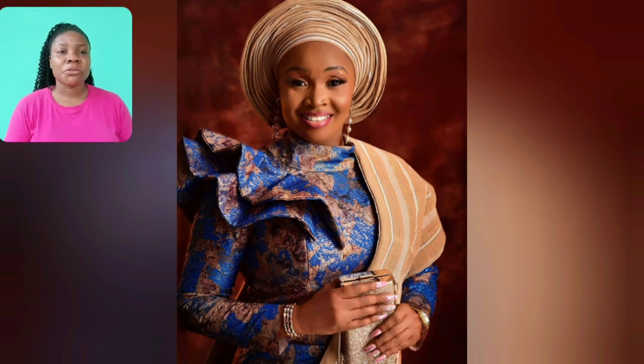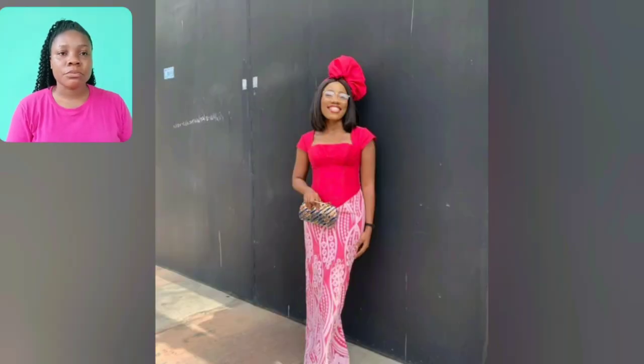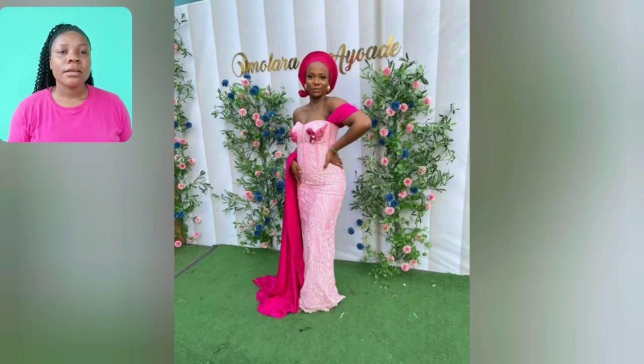Guys, look at this particular attribute style. The combination of the English fabric and the gele is just so beautiful — the colors, the choice of color is very unique. That is ashoke; the gele is ashoke and English material. This one is lace, very simple. If you're looking for a very simple, no-stress attribute style, this one is highly recommended. Two different sleeves — very beautiful. I love the pink; the combination of the two pinks is just beautiful.